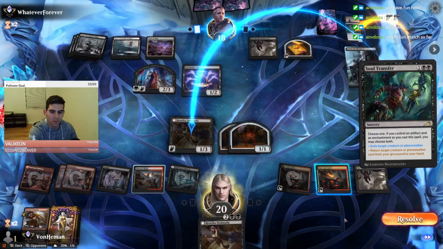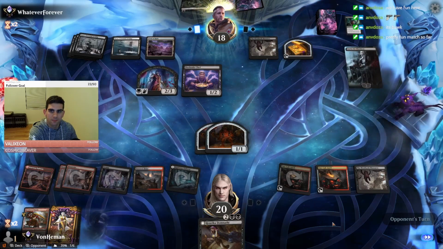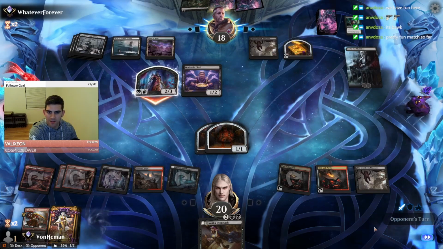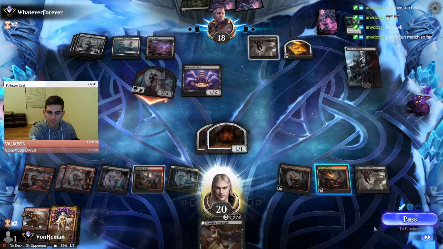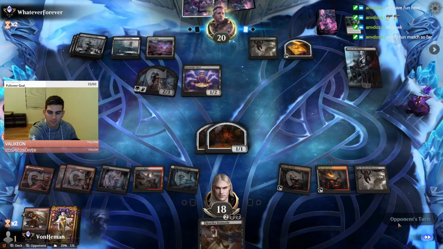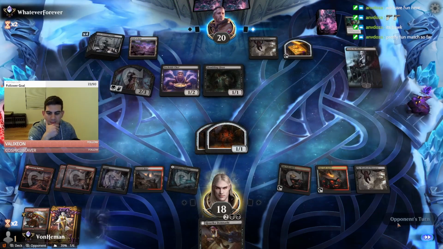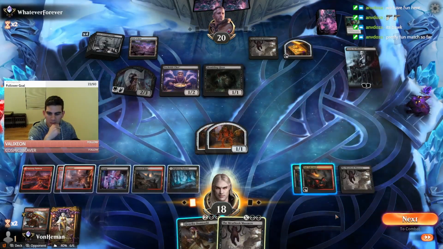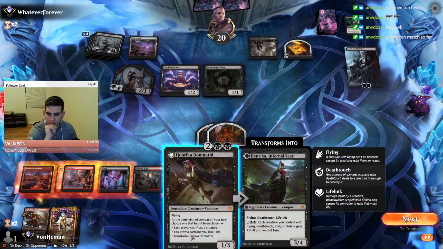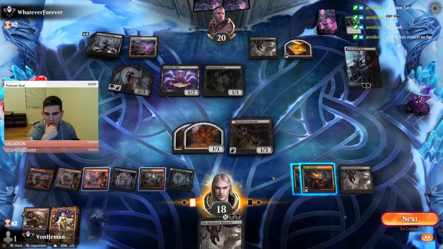Oh, it's creature or planeswalker. Fine. How did I miss that? Yeah, I was just reading that too fast. Shambling Ghast. Alright, I don't want to get down that feed to... Yeah, let's just transform her. I know card draw is good though.